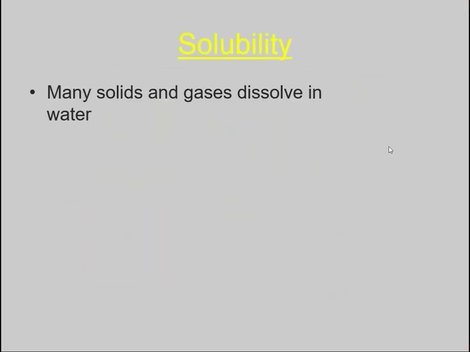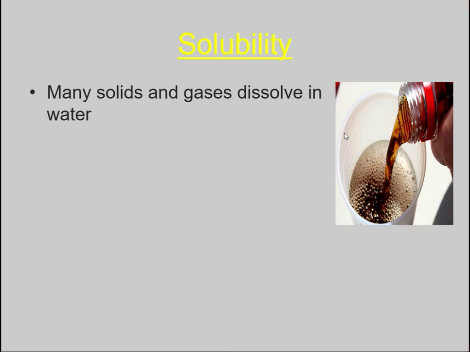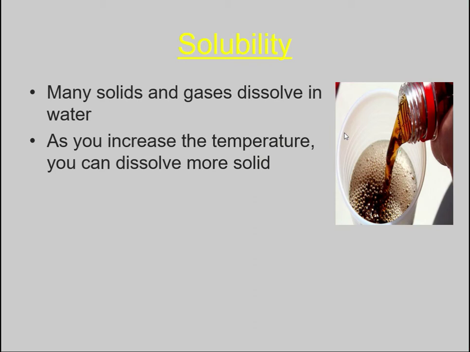Okay, solubility. So many solids and gases dissolve in water. We talk about anything ionic, anything that has charge, anything that has charged sides can dissolve in water. So for instance, when you have Coca-Cola or any cola drink, you've got sugar in there, you've got carbon dioxide in there, you've got flavor in there, you've got all these things dissolved in the water. As you increase the temperature, you can dissolve more solid. So as you increase the temperature, more and more solid will dissolve into the water. That's one of the reasons why for the supersaturated solution, you heat it up to get more to go in and then kind of trick it into hanging onto it for a while by slowly reducing the temperature.